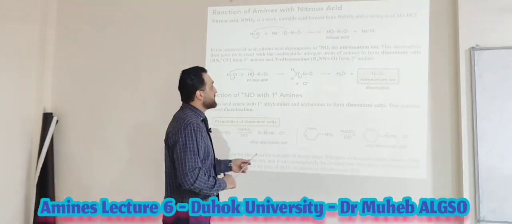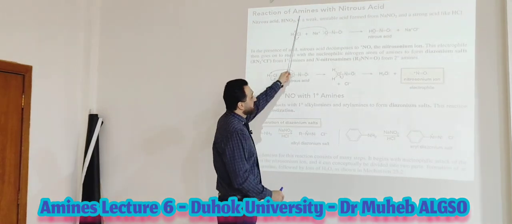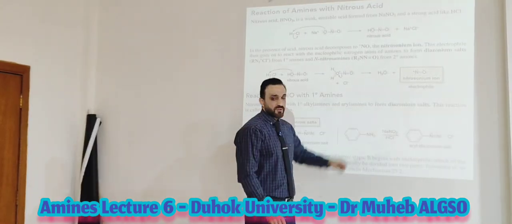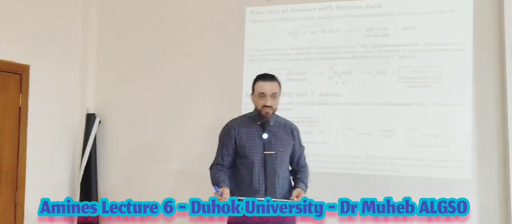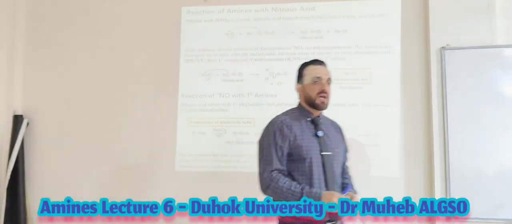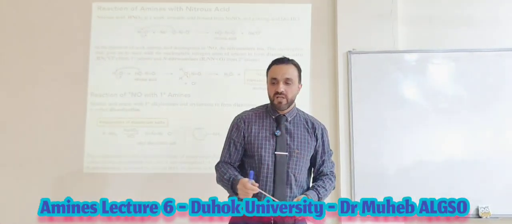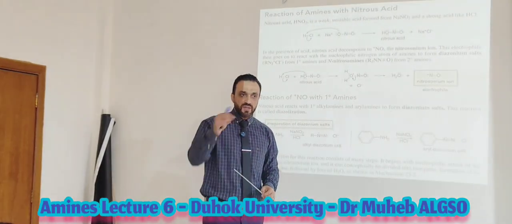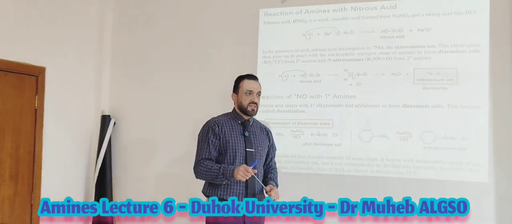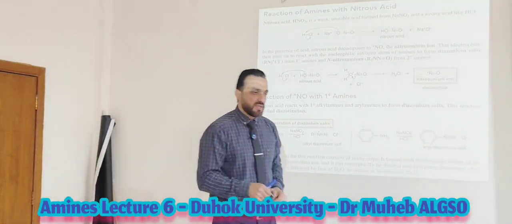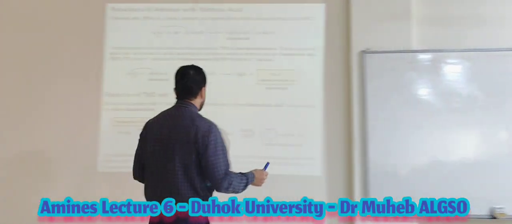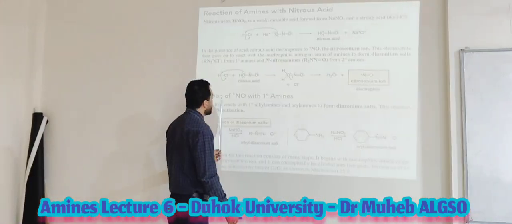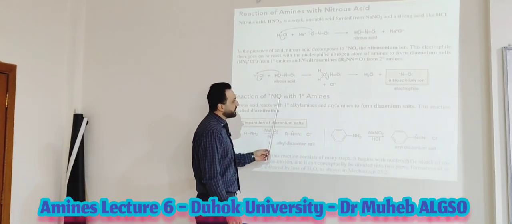So the amines can react with the electrophile, can work as nucleophile. Why can they work as nucleophile? Because we have the lone pair of electrons on the nitrogen. So the amines work as nucleophile. They also work as base, yes, as base as we know. So, reaction of the nitrosonium ion with what?